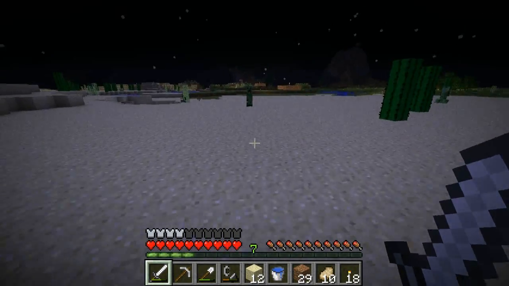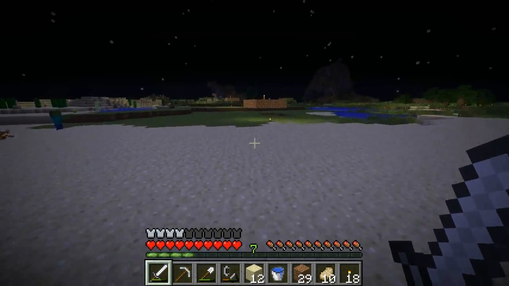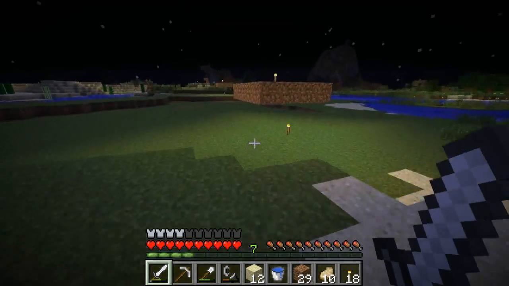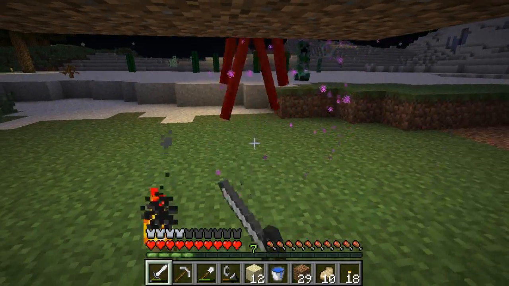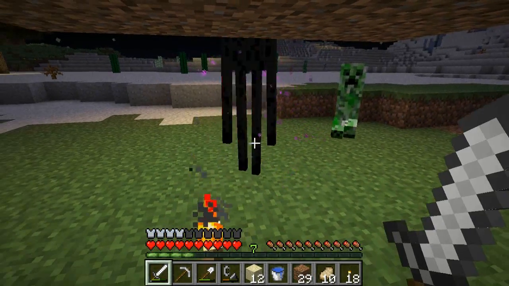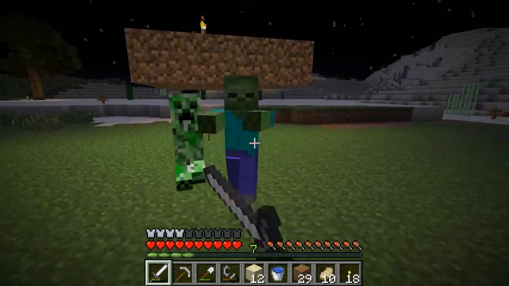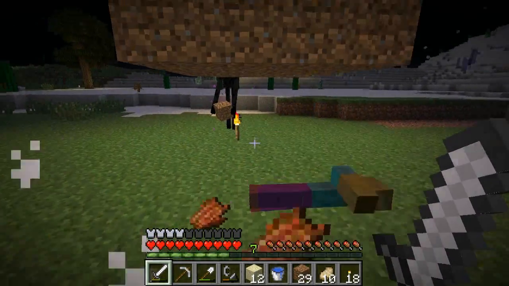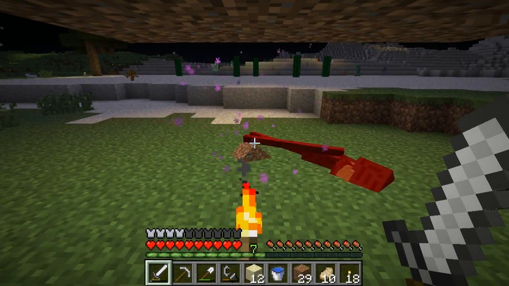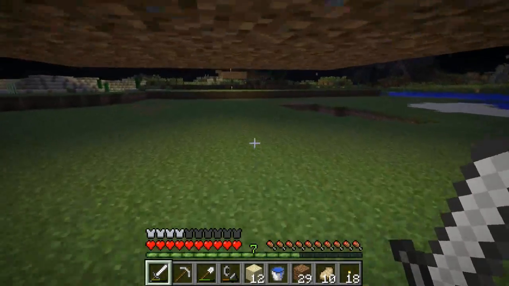There we go, he saw me. And now he's after me, I presume. Yep. Great. Alright, unfortunately there's a creeper as well. And the creeper kind of has a precedent that I need to not have him explode. Okay, now we can go back to the Enderman. Great. Okay.